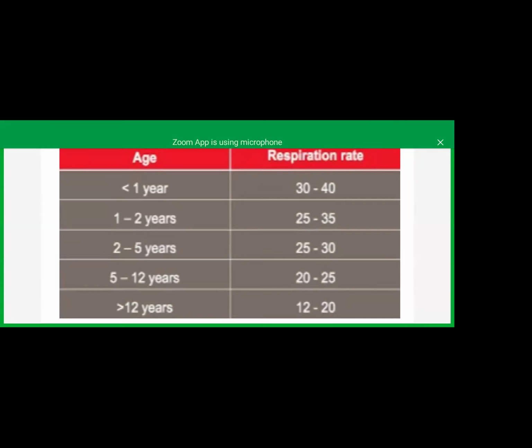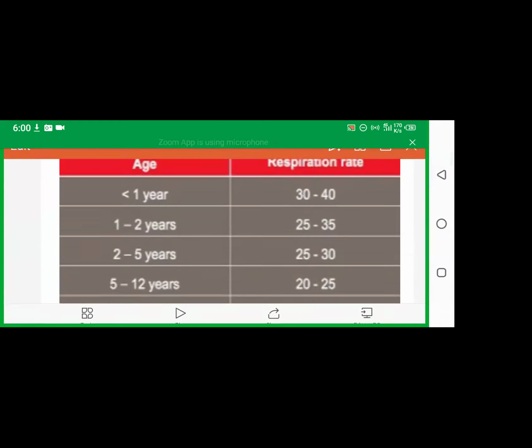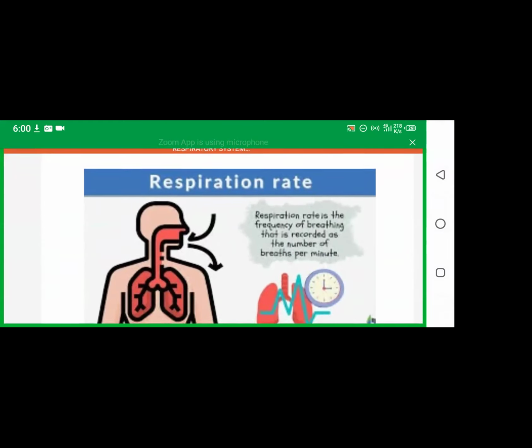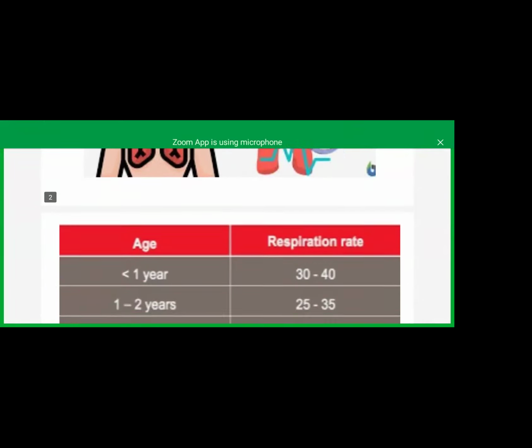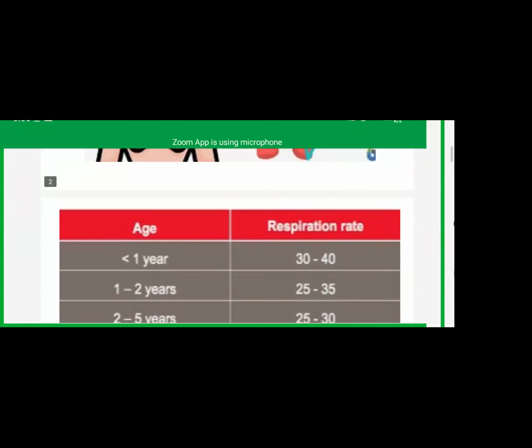So in minutes, people that are 28 days old or less, their respiratory rate can actually be up to 50, from 50 to 60. But as the person gets older, the respiratory rate will start to decrease. It's a table about respiratory rate. So I'm going to count it per minute.